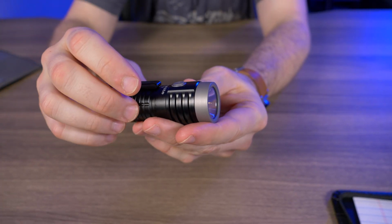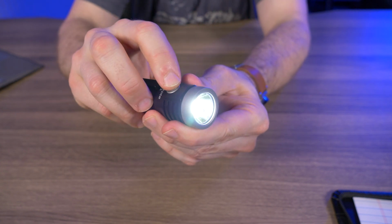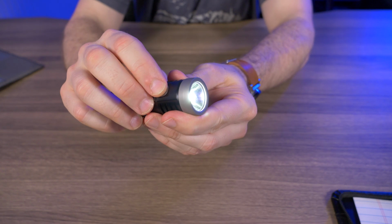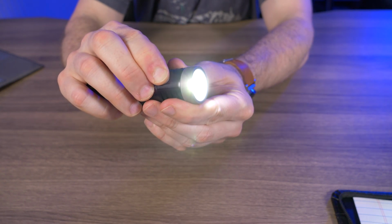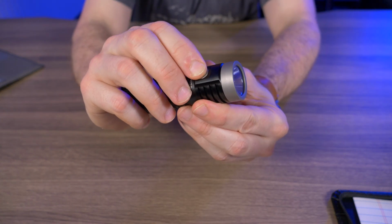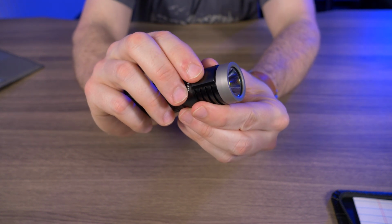All right, so now let's go over the UI here. And just like in every other Thrunite flashlight, there's a short press on, short press off of that side switch. And when it's on, what we want to do is hold down the side switch to cycle the modes. So there's low, medium, and high. And yes, there is a memory function. So if I have it on high here, turn it off, turn it back on, it remembers high. So let's try low here, turn it off.